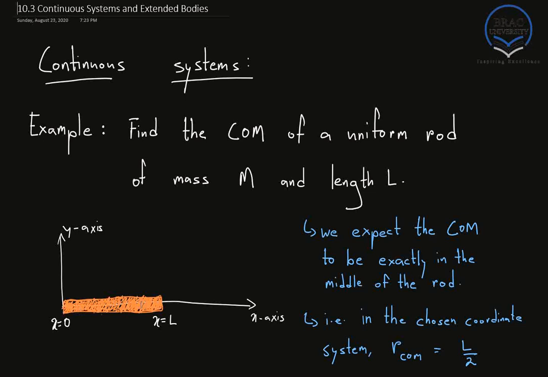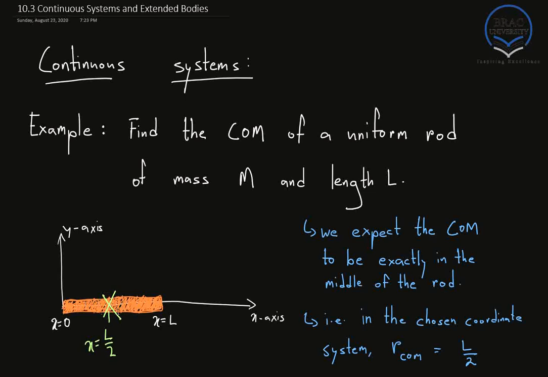Where do you expect the center of mass of such a rod to be? We know from experience that the center of gravity, at least, is exactly at the middle, right? If we place this rod on a pivot exactly at the center, then the rod balances. And we know that for uniform gravitational fields, the center of mass and center of gravity are at the same spot. So our expectation is that the center of mass of the rod should be at x equal to L by 2. In this chosen coordinate system, the center of the rod is at x equal to L by 2, so that's where we expect it to be.